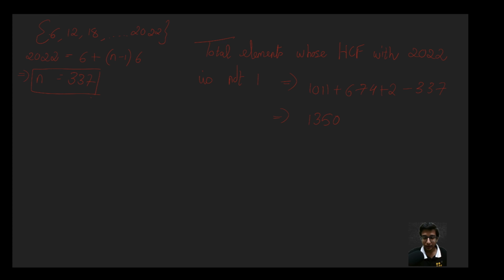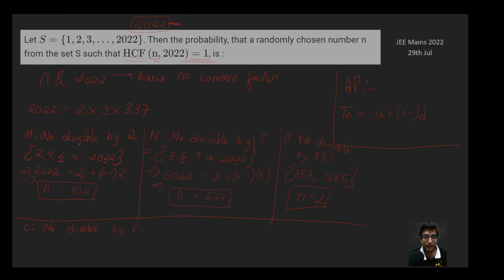Now again, let me repeat this portion. There are a lot of numbers that are divisible by 2. There are a few which are divisible by 3 as well. Of course, when we are taking out the elements of these two sets, there are a lot of numbers that have been repeated. They are counted twice, so we have to subtract them once. So what are those numbers that are being repeated? Of course, it is going to be 6, 12, 18. The LCM of these two numbers, 2 and 3, is 6. So 6 is getting repeated again and again in this scenario.